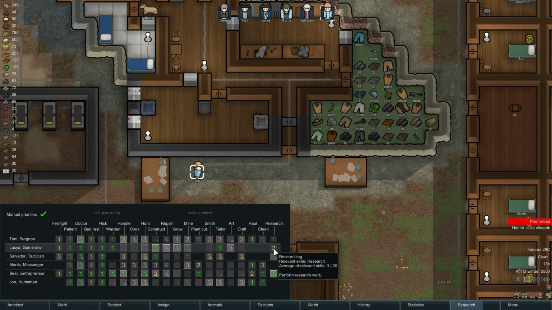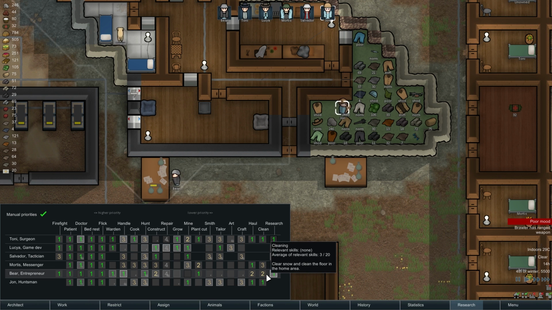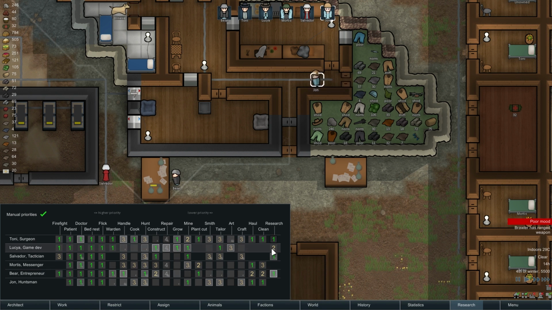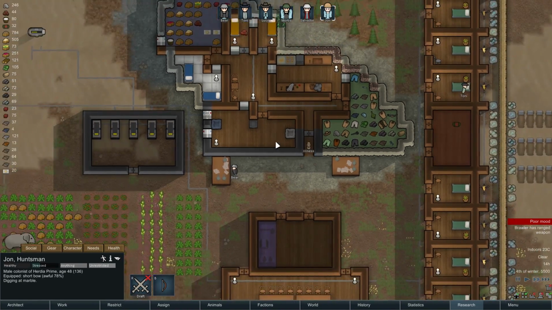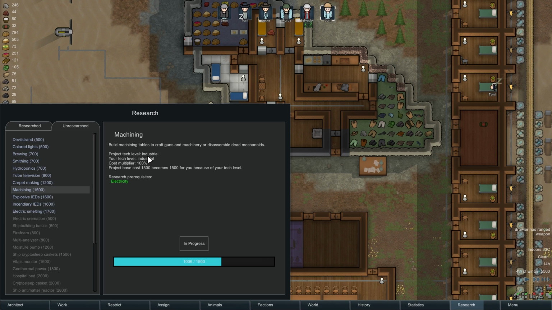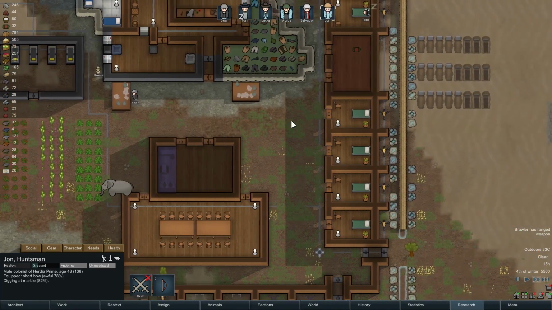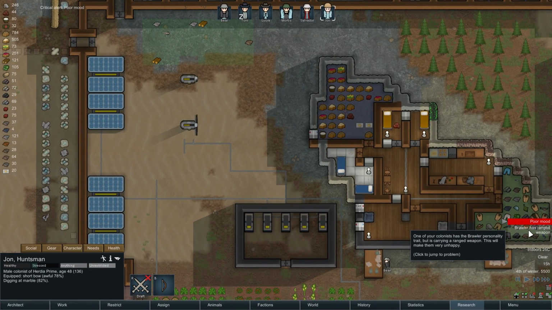Who could we get on research right now? Because we did have Bear on it, but he's not really doing much. And he will clean as opposed to research, which I think I'm going to turn off. We could do Lucia. She's level 3. Bear is level 14, though. I kind of want him to do it. I kind of want some research to go ahead, which he is now doing, which is great. So if he can stay on that, we're fine. We are currently researching machining, which lets us craft guns and machinery and dismantle mechanoids. So that'll be good.